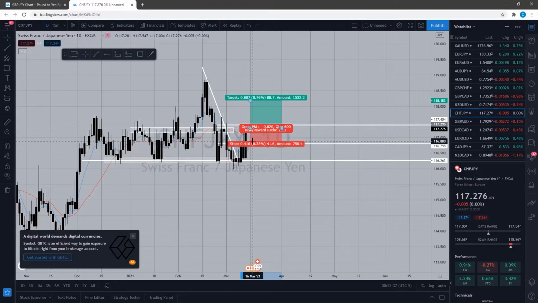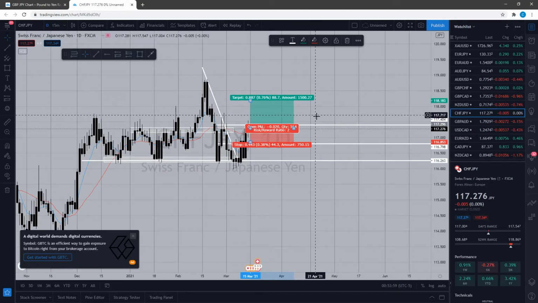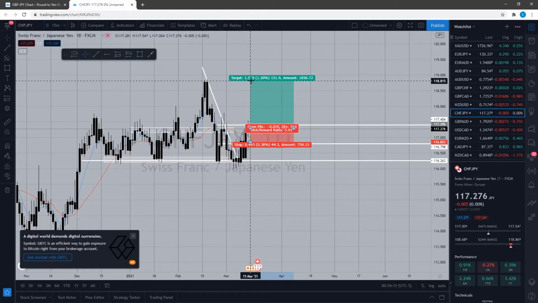So basically how this works is this number right here. You can't really see it, but this number right here shows your risk to reward ratio. So let's say you're risking 1% of a $100,000 account, that is $1,000. So if this hits the top of your take profit, that means you should have gained $2,000 if you were risking 1% of your account on a $100,000 account. Same goes for a $10,000 account, you'd be gaining $200. And it goes up from there.